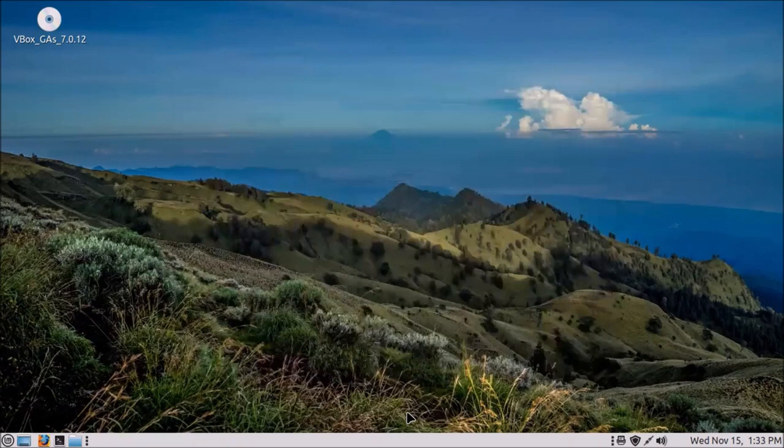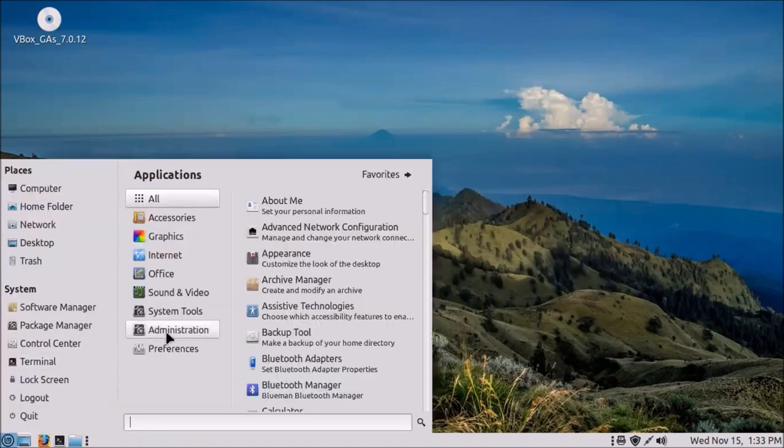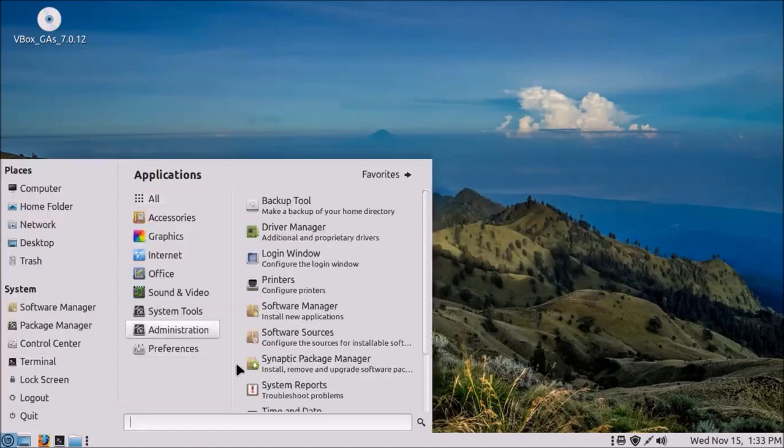Now I'm going to do Super Alt A, and it should pop up Chrome. Doesn't always work. Let's go back and see what I did wrong.